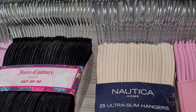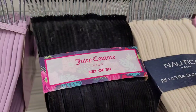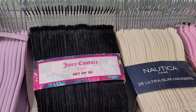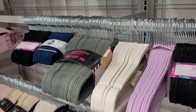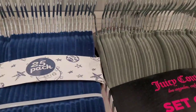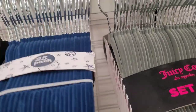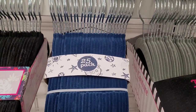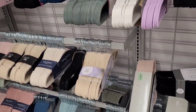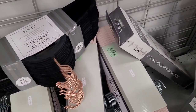Oh, they got the little children's ones — Juicy Couture! Look y'all, these are $11.99 for a set of 30. I wonder if Sun Sun needs those. They come in blue too, but they just don't say 'Juicy.' And $7.99 for another set. I had to look in Sun Sun's closet and see if he needs those. I like the tips of those!